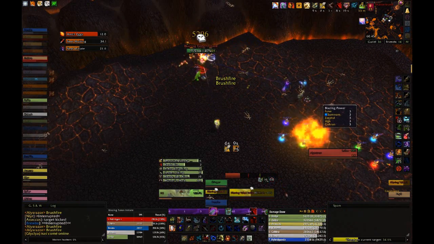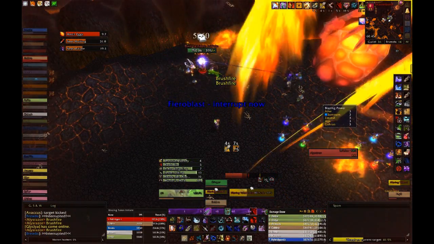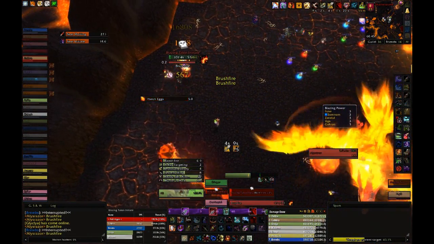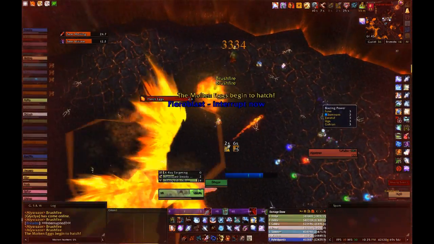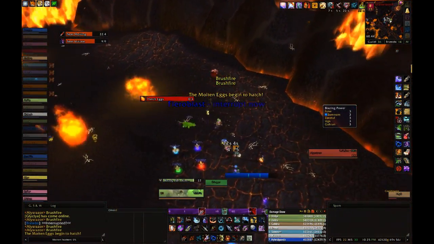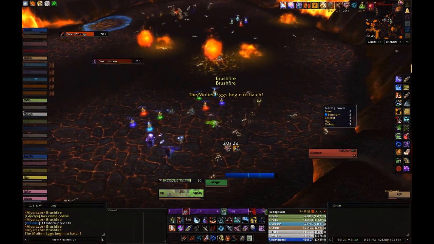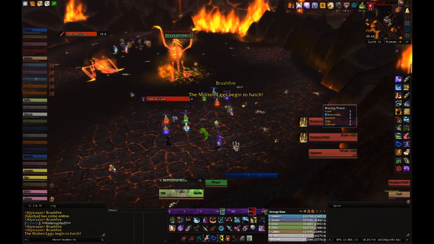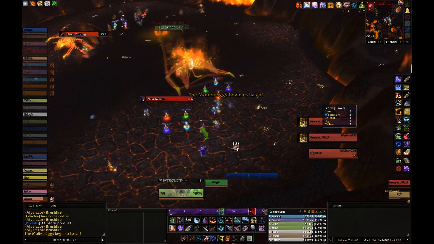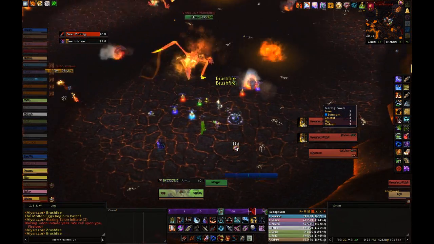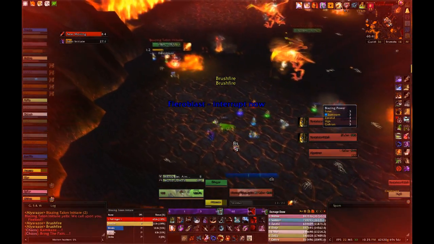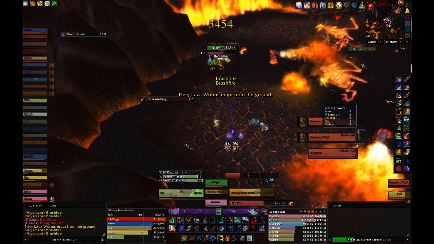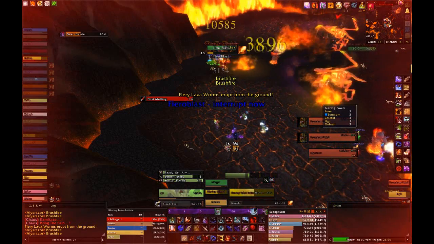Alright, sorry for leaving the black boxes on the side, but I wanted you guys to see everything that's included in my UI and how the screen looks. Usually I cut the black boxing out so you don't see my very bottom pet bar down there, and you don't see all my buffs at the top, just because I don't like the black boxing in when I edit videos. But on my full screen while playing, of course I don't see the black boxes on the sides, and you can see my aspects up in the top left hand corner, my pet bar underneath, and all the buffs, and you can change the location of all of these things.